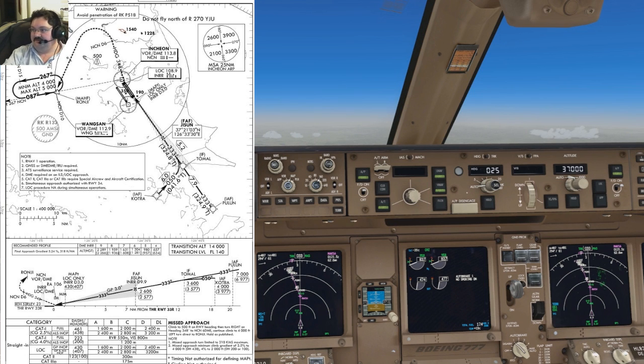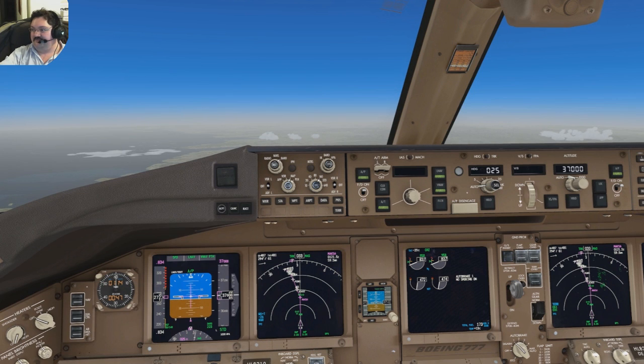I've already set up the green line, big dotted green line, which can't be made red, which it should be. I'll probably end up going to Busan if we need to divert down the south. Actually, there's another Seoul airport. When we're going to RKSI, there's an RKSS just over to the east there.